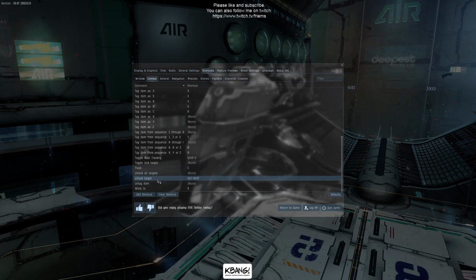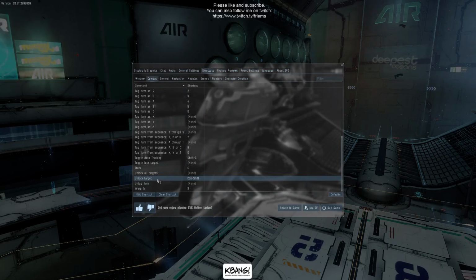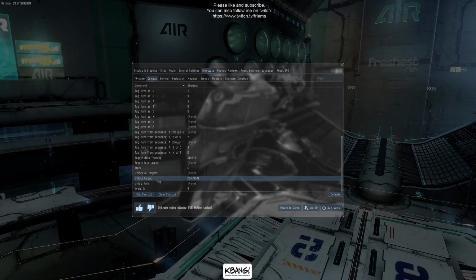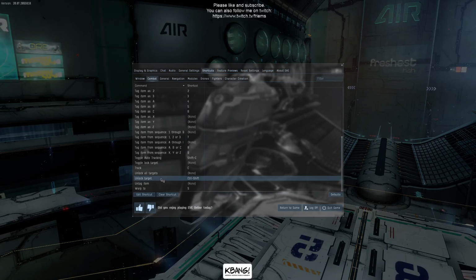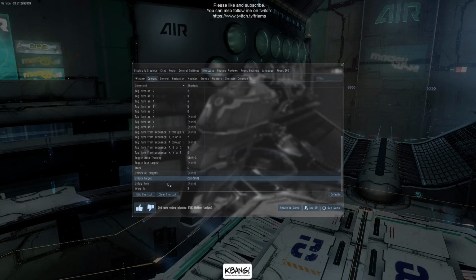I set it to do it with the control button, control and not control shift, but these are the defaults.